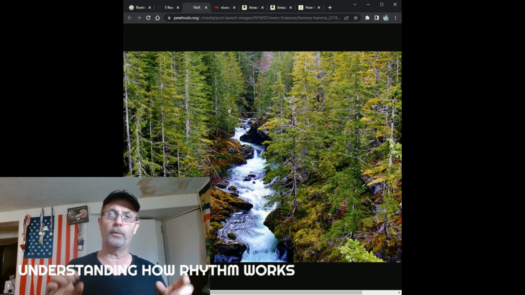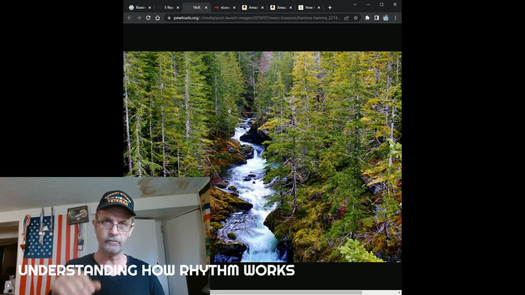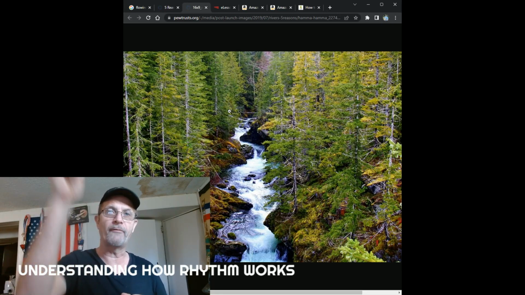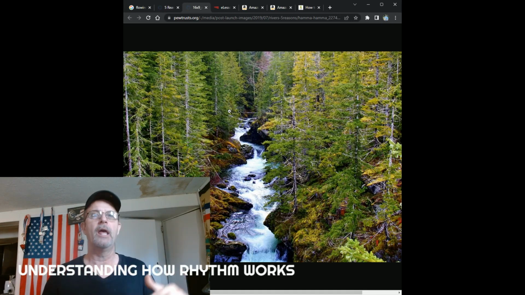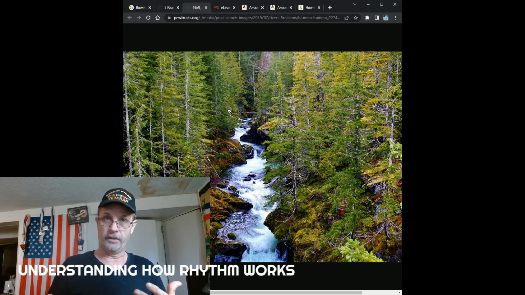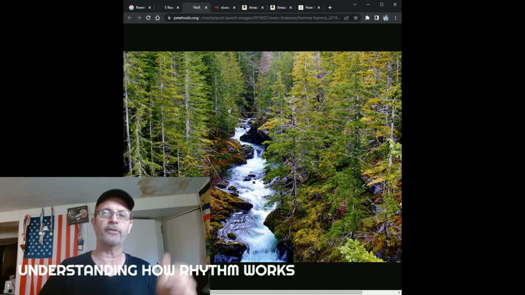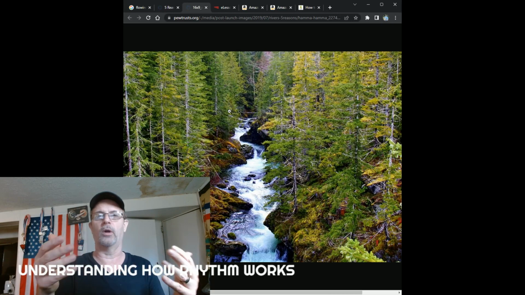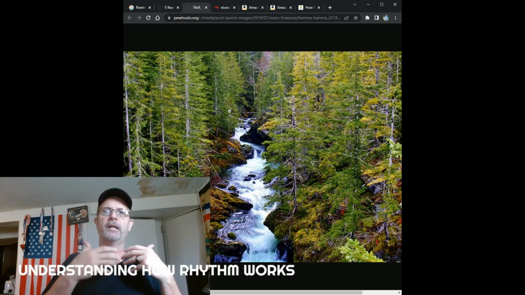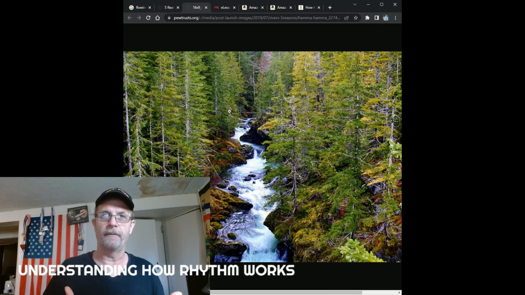When you see a conductor, you'll see him waving his hands up and down, left and right. He wants to make sure you know when that first beat's coming in. Now we determine when that first beat's coming in so we can breathe when we sing. We want to be able to count the measures between the time we finish a verse and the time we start a chorus, or vice versa. So understanding when to take a breath.